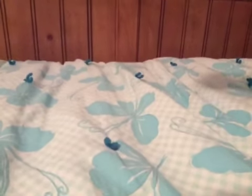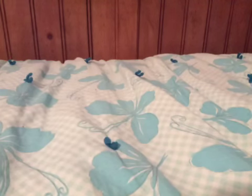And I've got 4 other figures at my grandma's. So that makes 18, 19, 20, 21, 22. So I've got 22 figures in my life. Or actually, no. 23. Yeah, 23, because I've got that one.